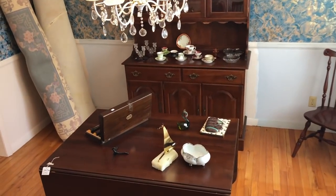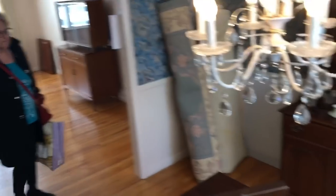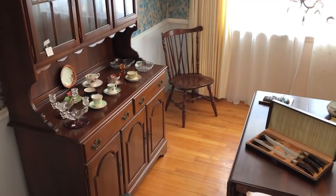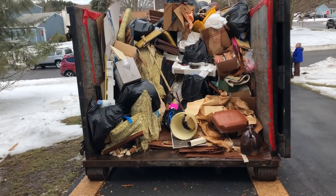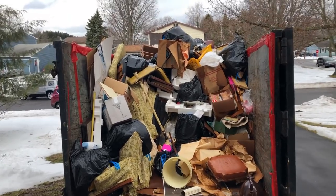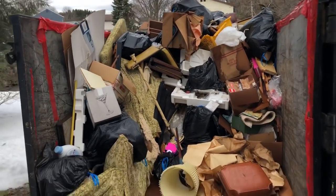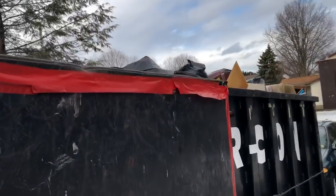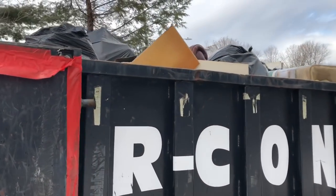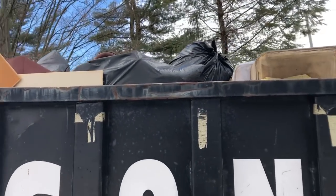We're going to head out because most of the house is pretty bare — there's just not a lot of other stuff, so it's time to move on. This is the back view of the dumpster. This is all the stuff that got thrown out from the house before we went in. You could imagine this place was a disaster before. The dumpster is huge and there's stuff on top. These estate sale dealers put a lot of work into putting that sale together — love to come over and show them some support.